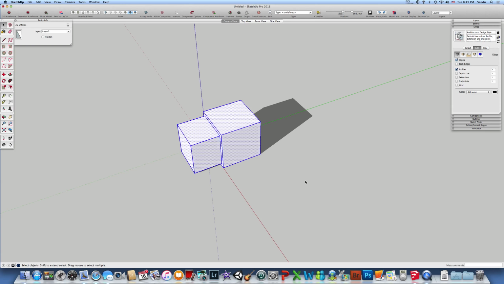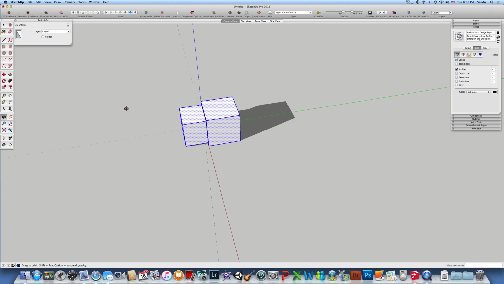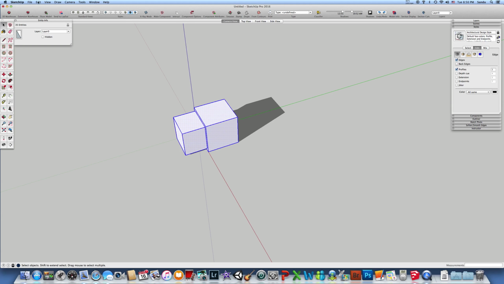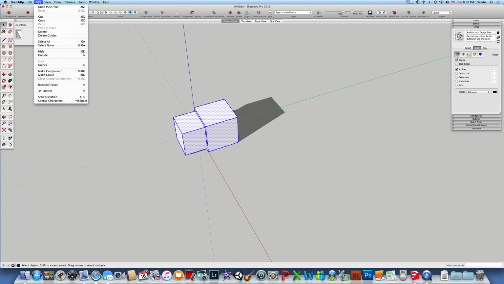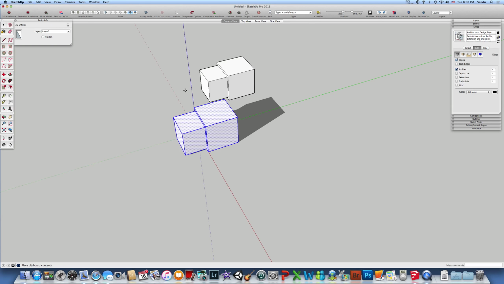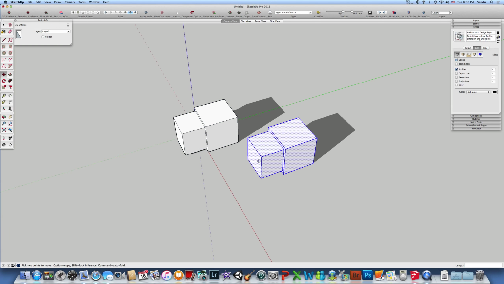So copy paste basically, and you're going to have a copy. You can do it yourself from here, copy, and after that paste, and you get two options: paste in place, that means it's going to place it exactly where it is, or paste and you move it somewhere here.